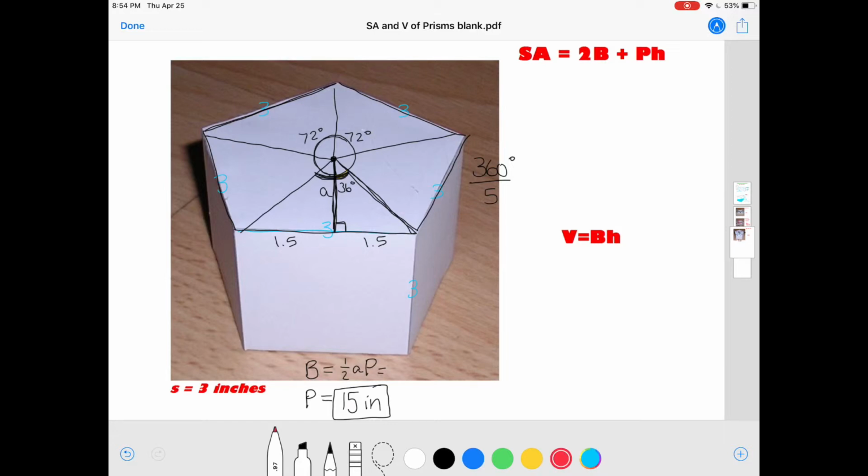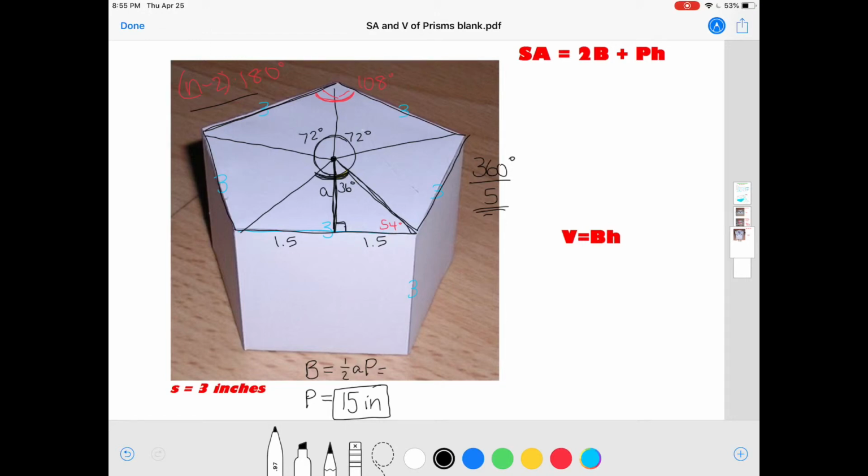Another way you could do this, just to remind you, remember the old n minus 2 times 180? That would help us find the measure of one of these angles. If we did 5 minus 2 times 180, spoiler alert, I think that makes 108 degrees each. If you split that in half, what would that be, 54? So each of these little corner guys would be 54. You don't have to do both of those, because notice that the 90 and the 36 and the 54 all add up to 180 total in that triangle. So either or. Do you like the 360 divided by or the n minus 2 times 180? Whichever one, it doesn't matter.